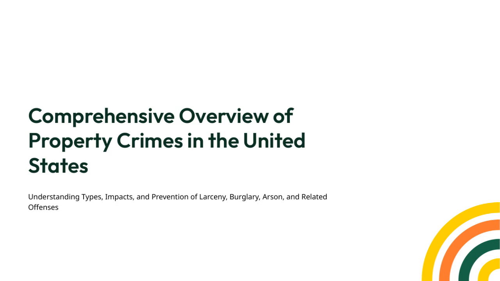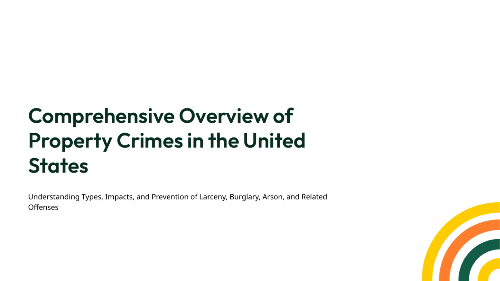We're going to take a comprehensive look at property crimes in the United States, diving into the different types like larceny, burglary, arson, and other related offenses. Our goal is to understand not only what these crimes entail, but also their impacts and the strategies we can use to prevent them. I'm excited to explore this important topic with you.